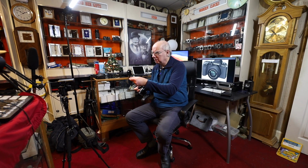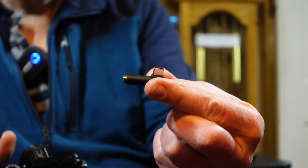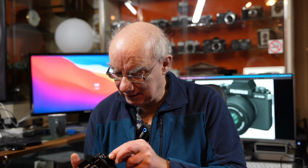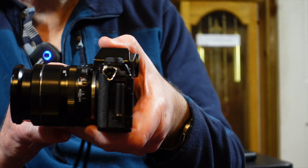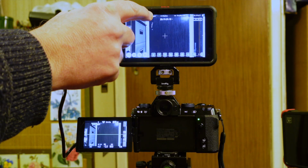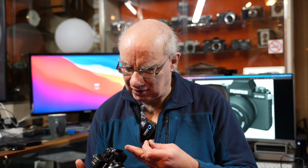Now this is the one that came with my X-T200, which is a solid one. That one is great. That will just slot in the side. I say great, sort of great. So that slots in the side there. And you can plug your normal 3.5mm jack headphones into that, and that will monitor the sound completely fine. But because of the design of it, it does block the HDMI port. That's fine when you're not using the HDMI port, but if you're outputting into an Atomos Ninja or anything like that, even just an external monitor, well, again, you can't because it blocks it.